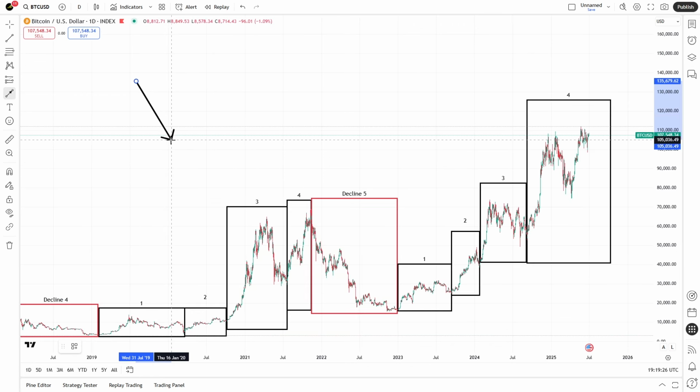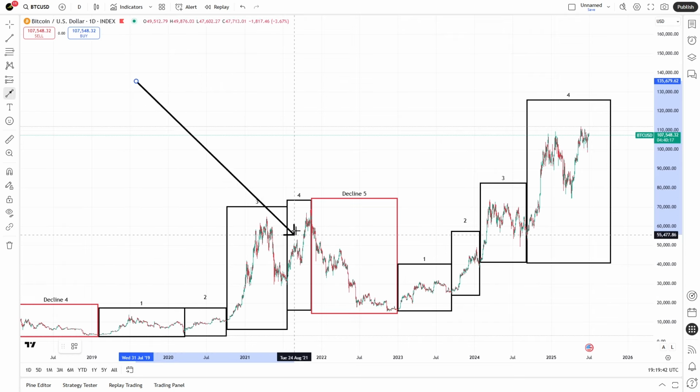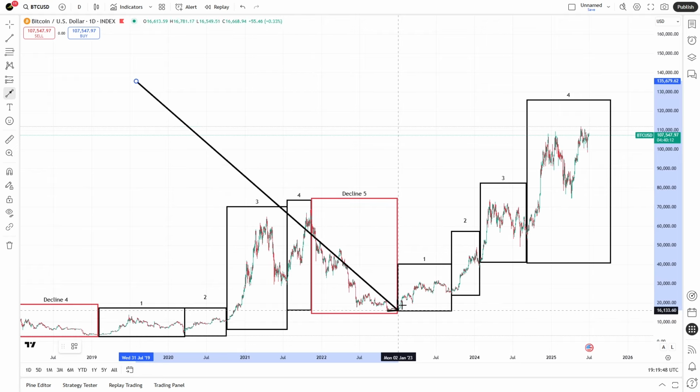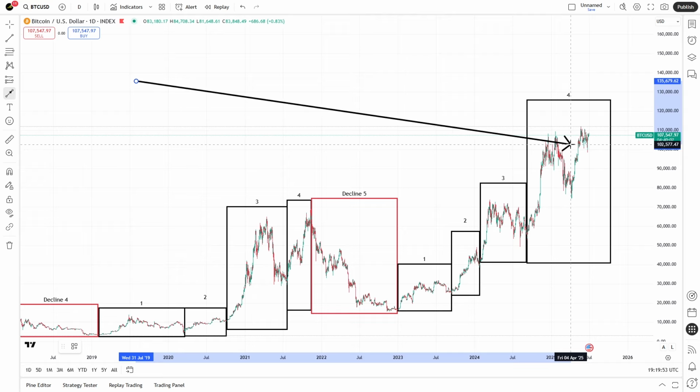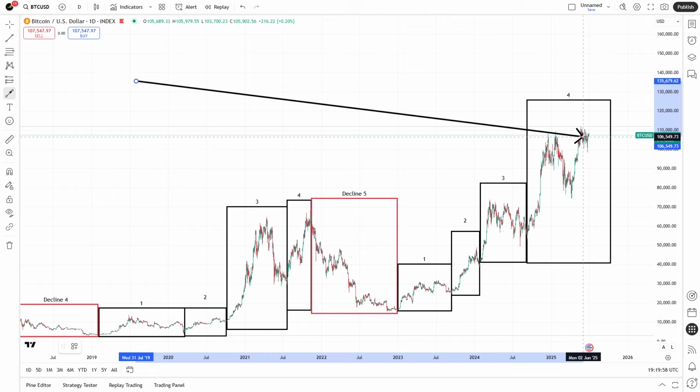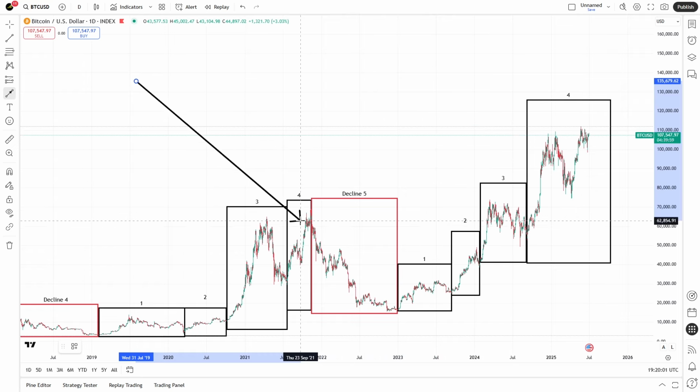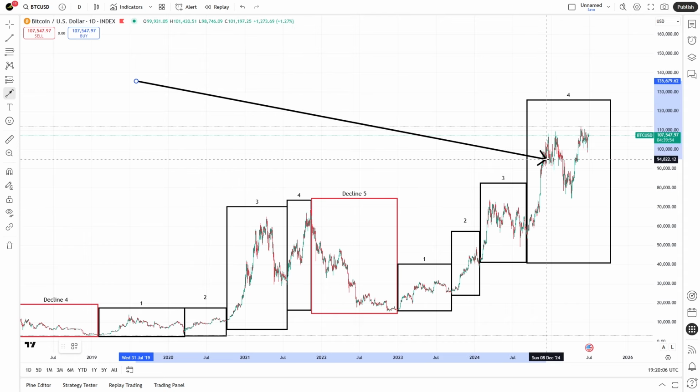So this is Bitcoin, and Bitcoin, it is my belief, has four boxes that take place during the move up, the bull run, and then it goes into a decline. So here is an example of those four separate boxes. The fourth one is the ending box, and then of course it goes into the decline. This time around, we have the four boxes. I believe we are in the final fourth box. In fact, this peak right here is doing the exact same thing that it did in this peak. So if we copied this fractal and pasted it over here, it would look something like this.